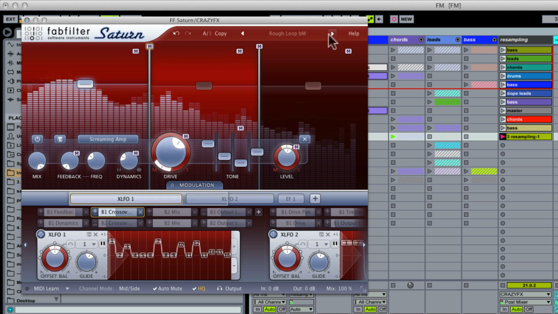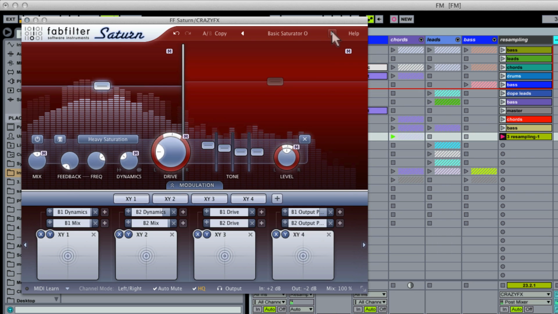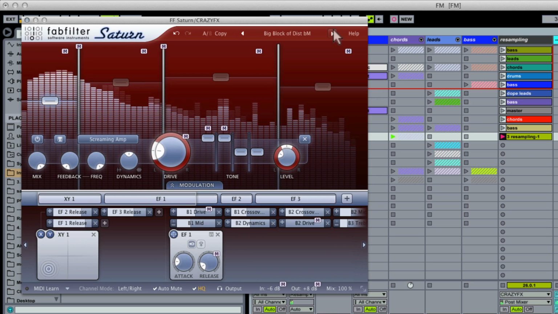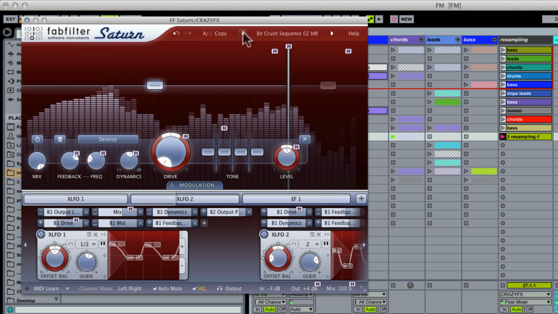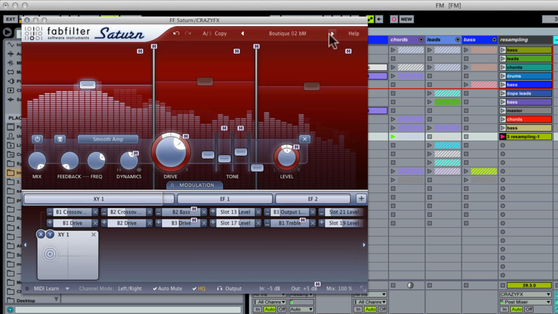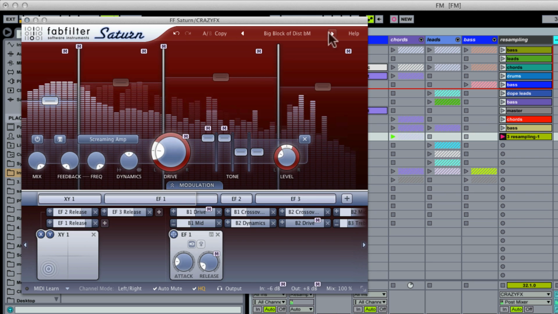This is so cool. I love this plugin. Like, could you ever program this? I mean, maybe. Just not easily.